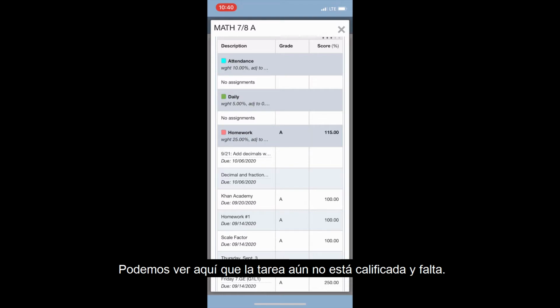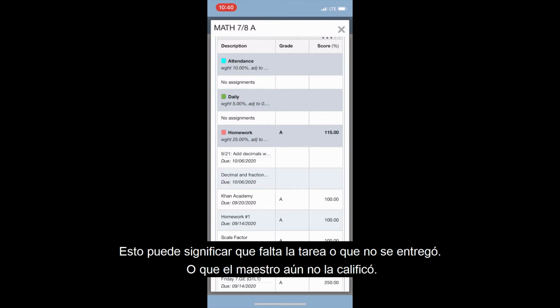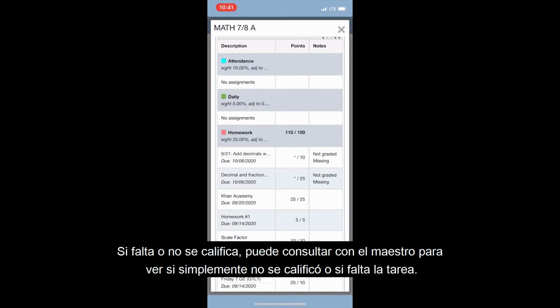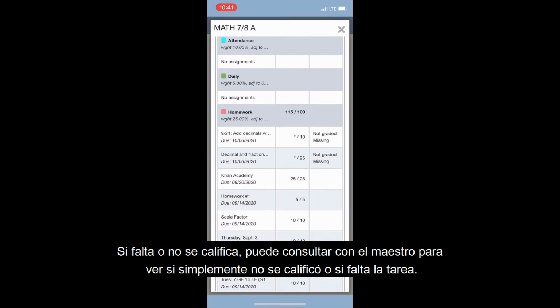It could be that she missed the assignment and is going to end up with a 0 on it. It also could be maybe it's just not graded yet. It does take teachers time to get to that, and they do their best to stay caught up. So sometimes we have to be a little bit flexible and patient, but generally speaking, this is good information.